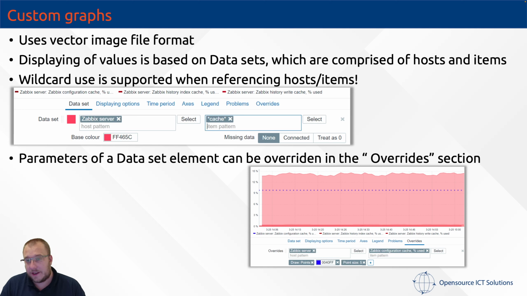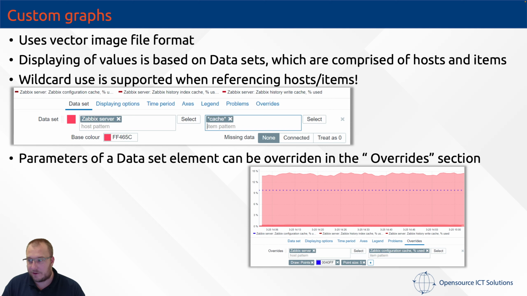Starting to configure these things is as easy as creating a new widget, and I'm going to show it in a bit. And then suddenly we are not working with specific hosts, specific items anymore, but we are rather working with data sets. And in those data sets, we can work with patterns. So here, apparently a static host was selected, Zabbix server, but we would like to see every item with the wording cache in it. And from there, we can see a bit of the result already. Those items are being presented.